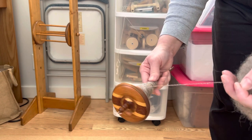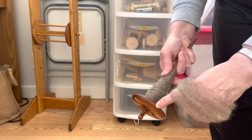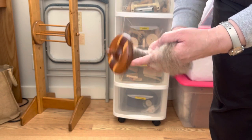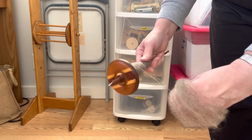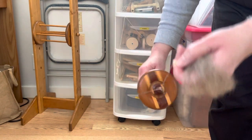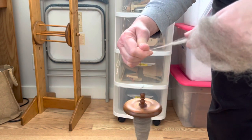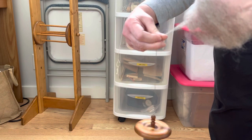Okay, I wind it on. This particular spindle has a little notch here. If you can see it, there's a little notch there, which is great for putting that on. And I loop it up again. So again, this is just a really basic demonstration.